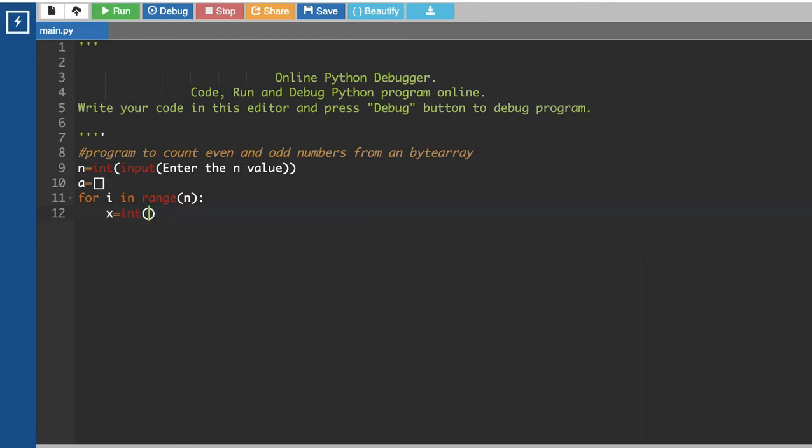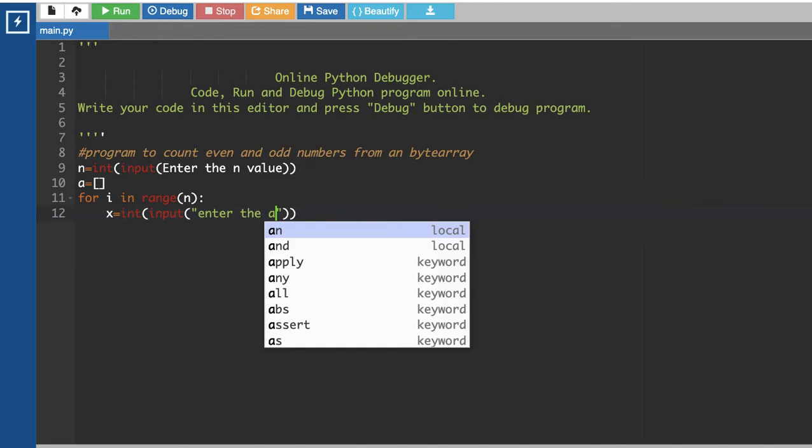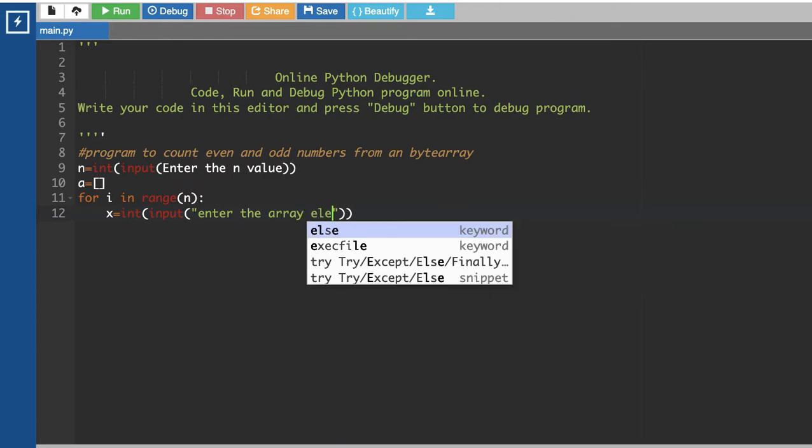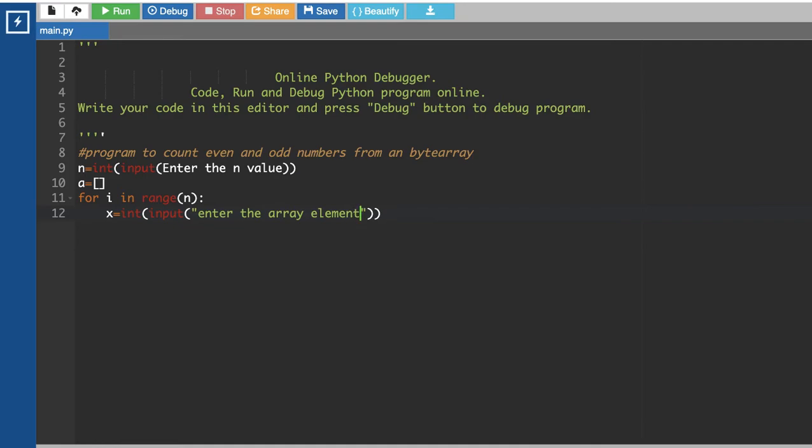That value is integer, so I am giving int. For getting the value, I am using the input function. I am giving the text, enter the array element. So after getting this element, I append this element into the array.